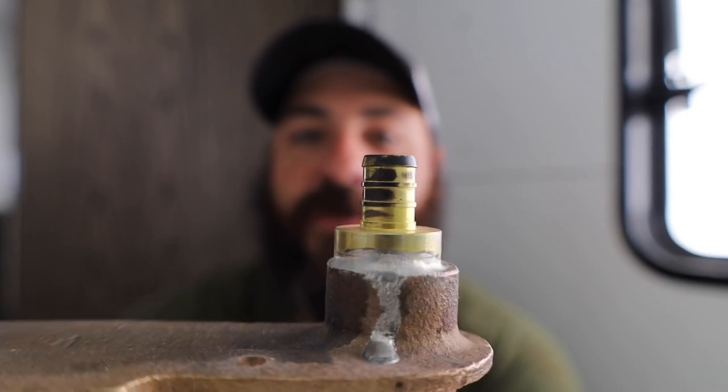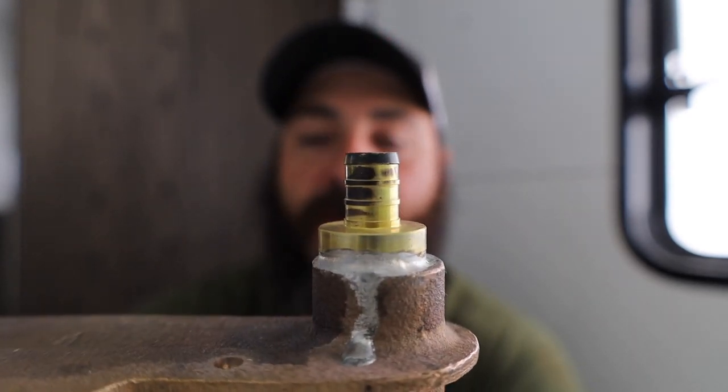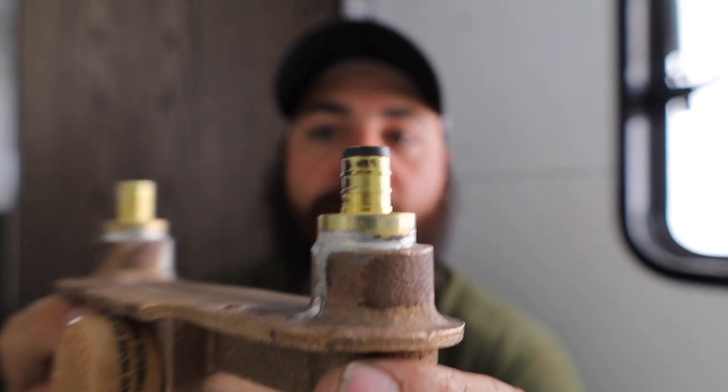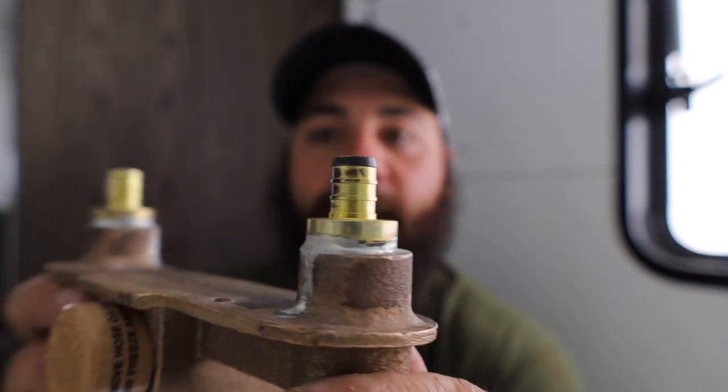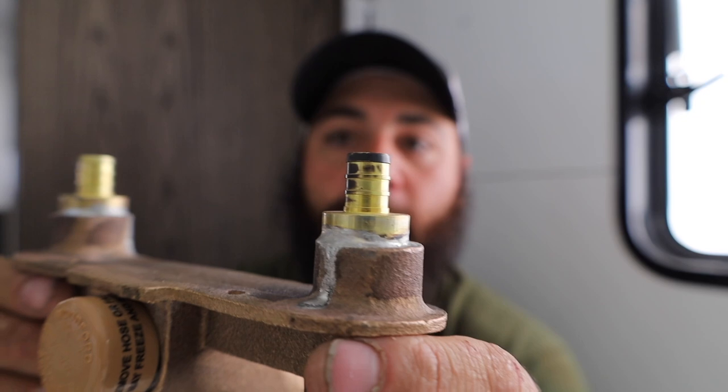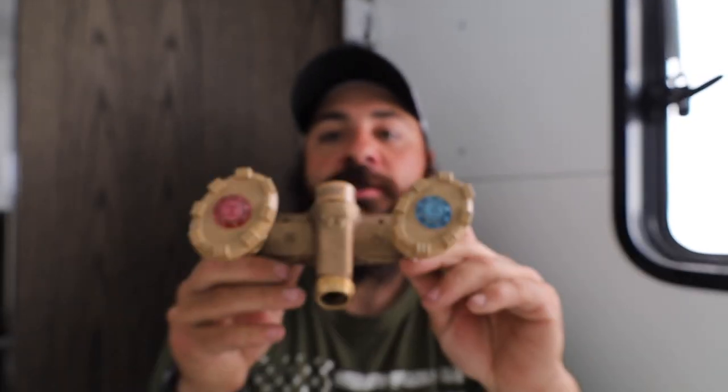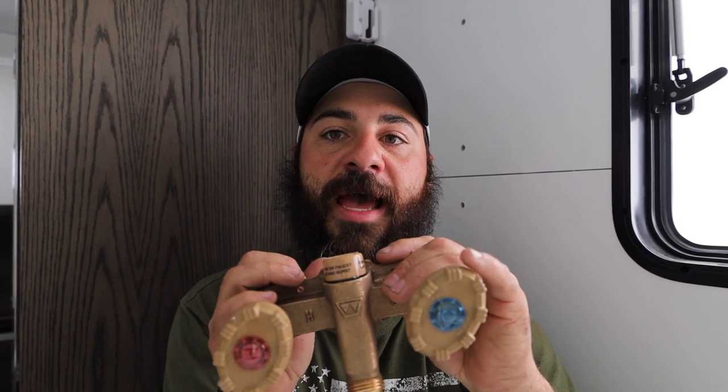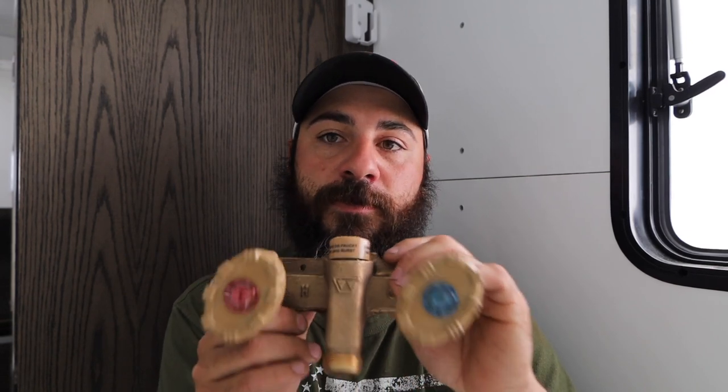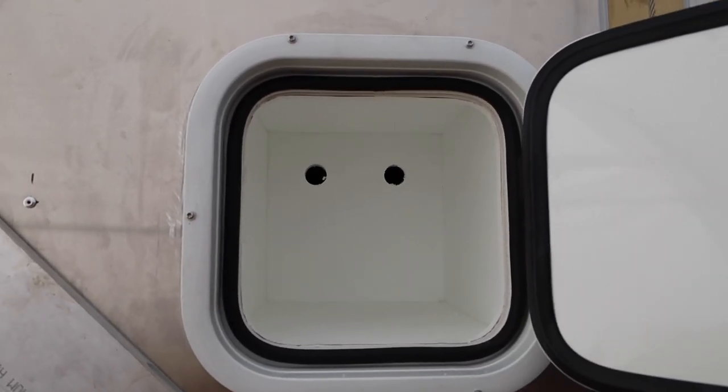The only thing about this is I could not get it in Propex. This is a standard PEX fitting, so we're going to have to convert from PEX and then we'll get back into Propex. Some things you just can't, it seems very difficult to find anyway, and maybe they do make this but Amazon didn't have it. So this is what I ended up with and this has standard PEX fittings, so we're going to use a PEX ring system to connect to this guy. This is in the roster for assembly today as well as hopefully plumbing out our shower valve.